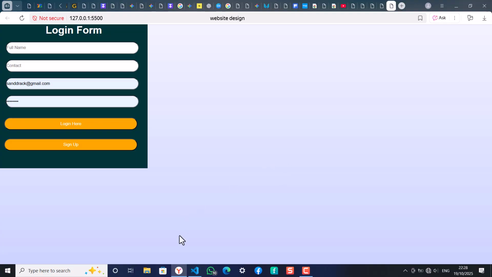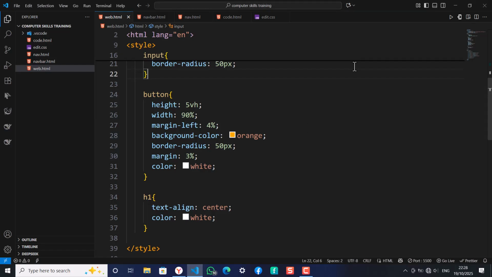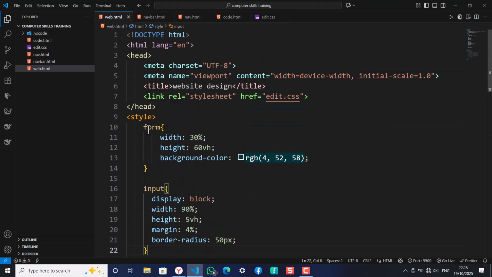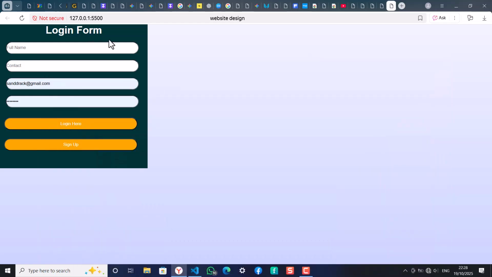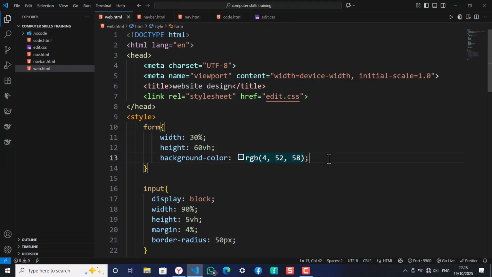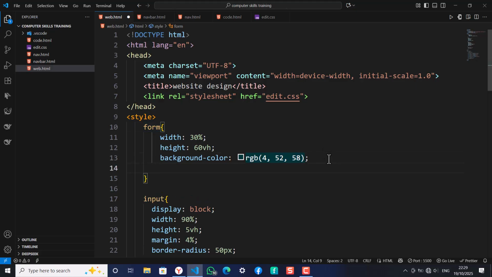So before we start, let's go into our code. So this is our code. You can see that we have a form here. This form contains this login box. So we are going to place this login box in the middle here. So now let's come to our code here. This is what we are going to write. Just add in input.